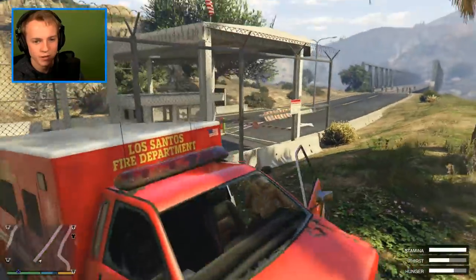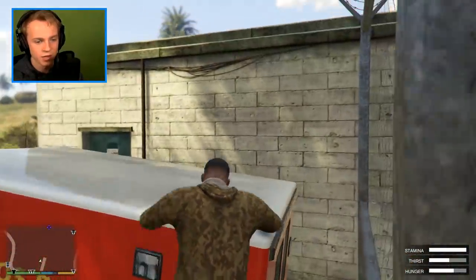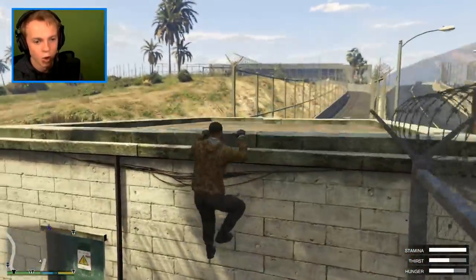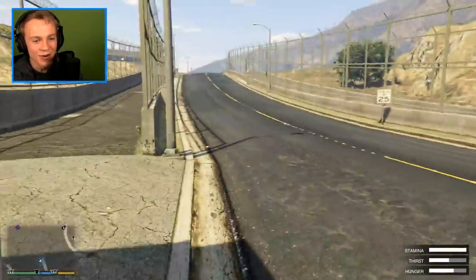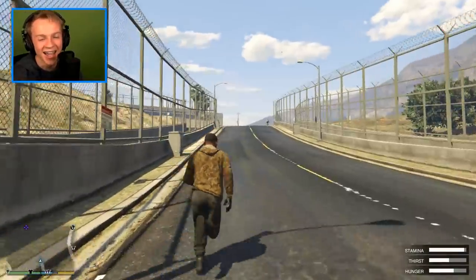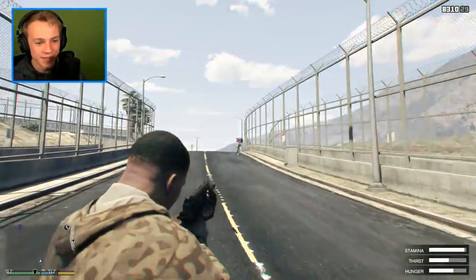Would that be okay? Let's test this out, guys. Come on. Yay! We made it in! Screw you, Fort Zancudo! Bingo, guys, we're in. Now the tricky part.